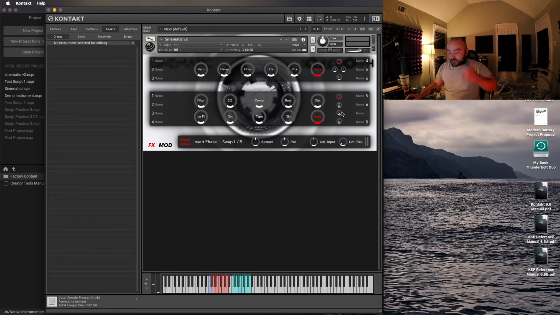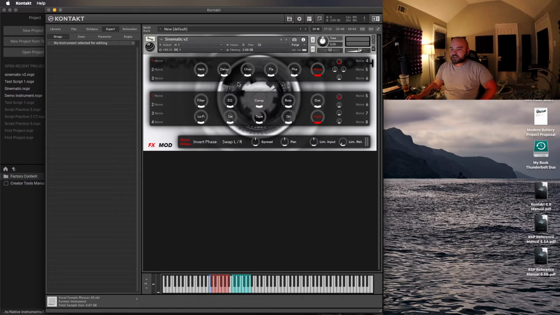The S and L buttons, as you might guess, are for a save and load function I have planned, which will allow the user to save their own values for later recall, or, if I can figure out how to do it, their own effects chain. So if you have a particular order of effects that you like to use, you could hit the load button after you save it and load that up.